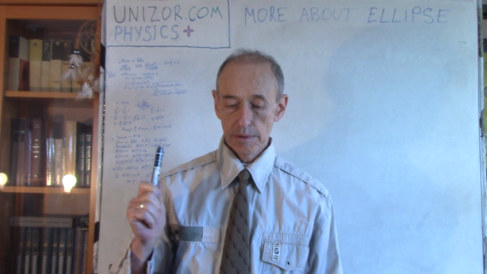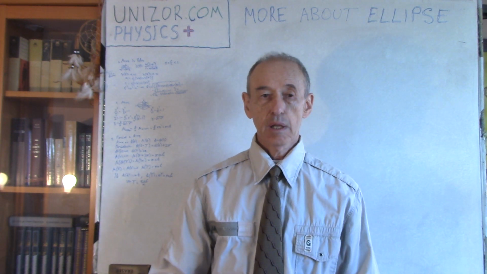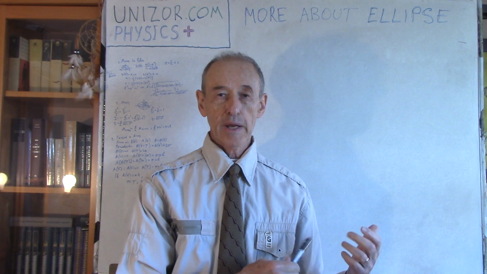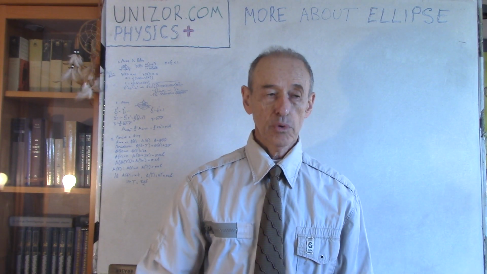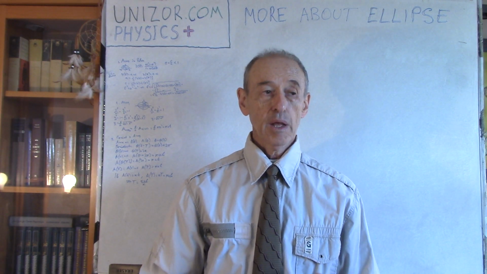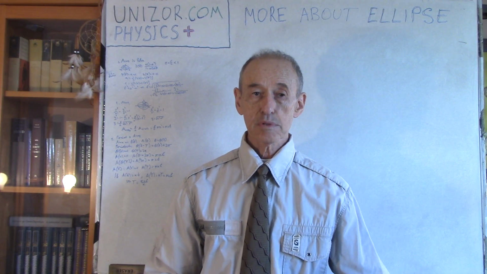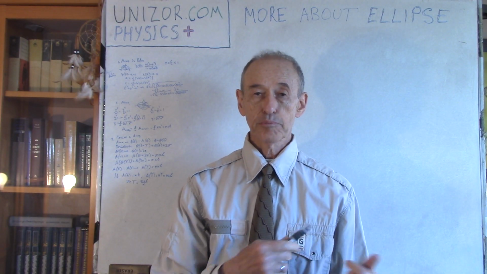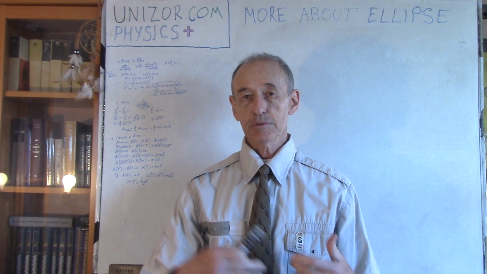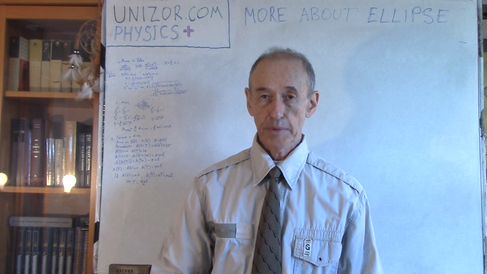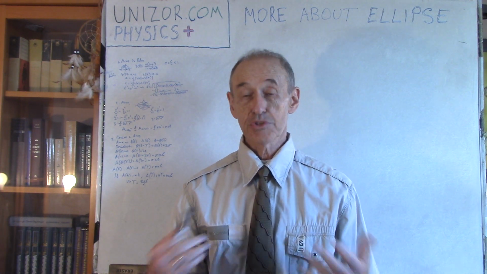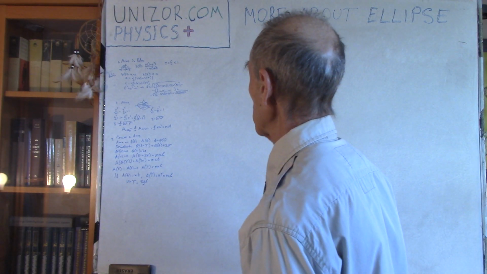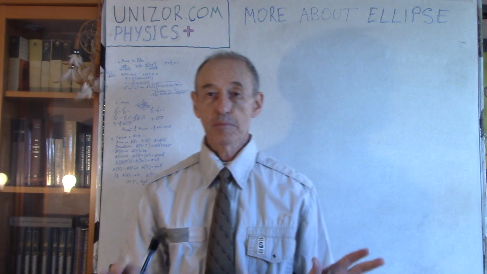Since our planets are moving around the sun on ellipses, and we will talk about this in future lectures, it's important to have a little more characteristics of ellipses over and beyond what has already been explained. I covered ellipses in the geometry of the Math for All course, and there are certain properties which I'm explaining now as part of the physics course, because they are important for planetary movements. Today we will talk about three different things about ellipses.